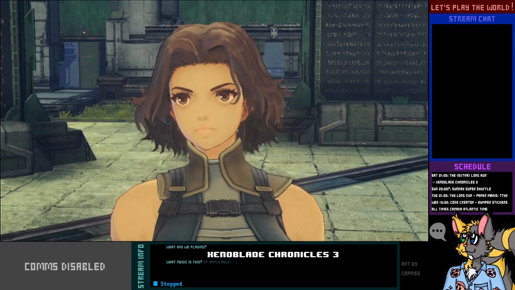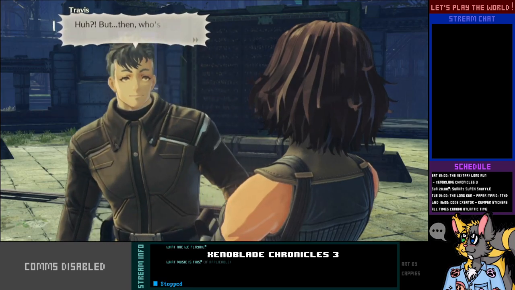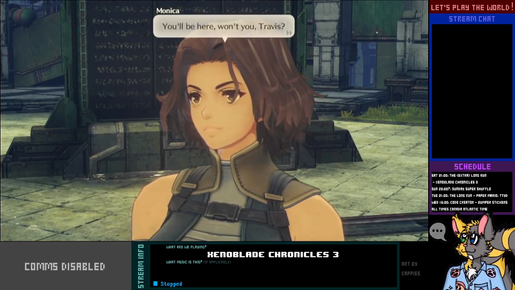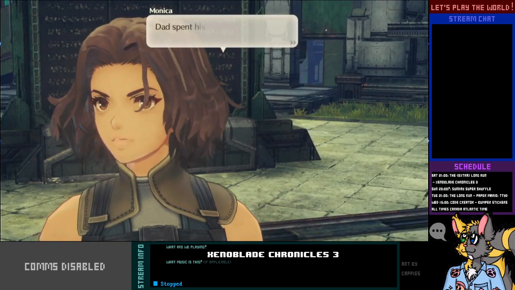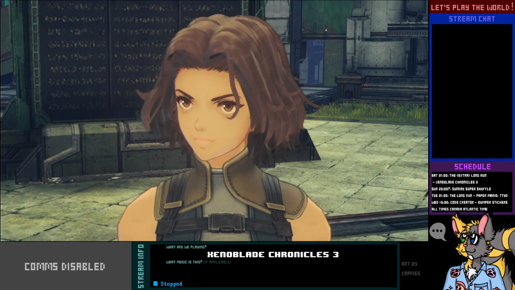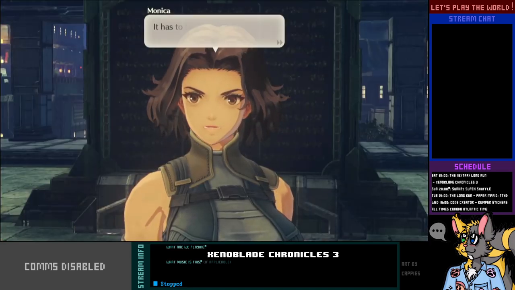Speaking of, you ought to get some rest, too. You're gonna be pretty busy from now on. You said it, boss. Wait, just how busy are we talking here? From now on, I'll be traveling with Noah's crew. Huh? But then who's going to handle things in the city? Who do you think? You'll be here, won't you, Travis? Like father, like daughter, eh?